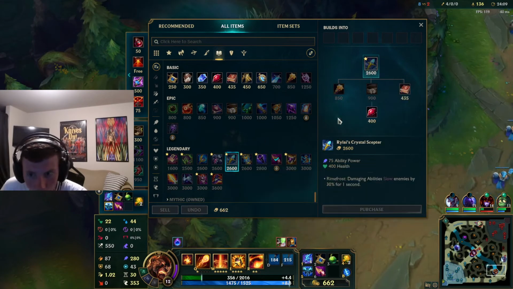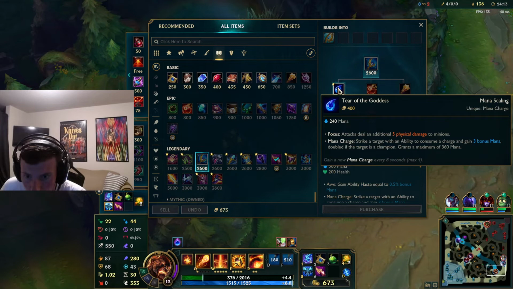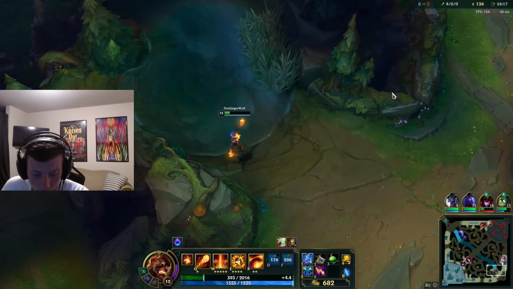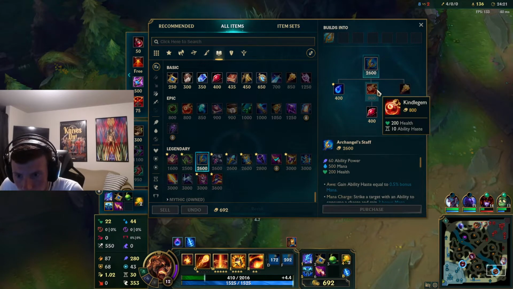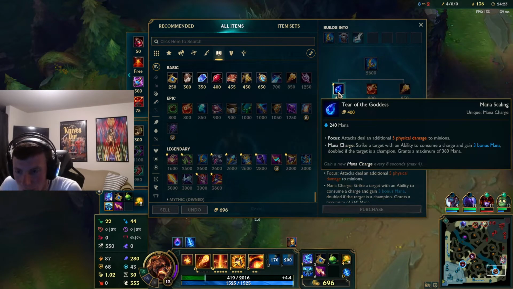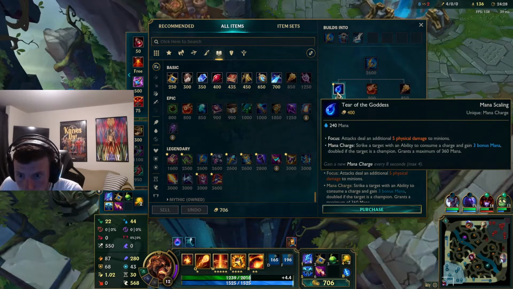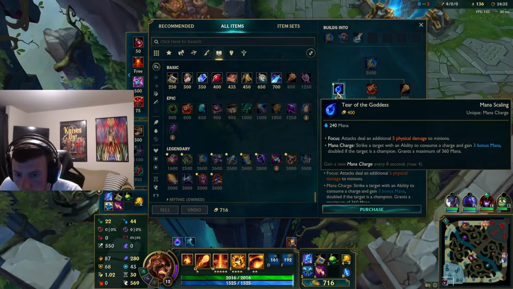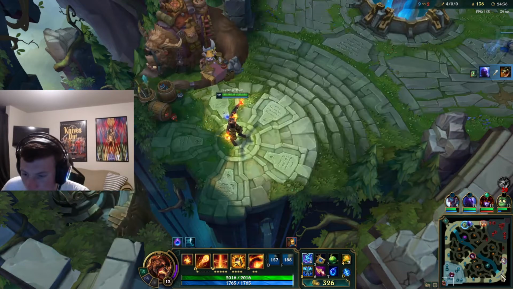Trying to not go back, but see if there's any items I can buy. I gotta get some health anyways. I'll buy this. Tear of the Gods. An enemy has been slain. And then I'll buy this Archangel Staff next.